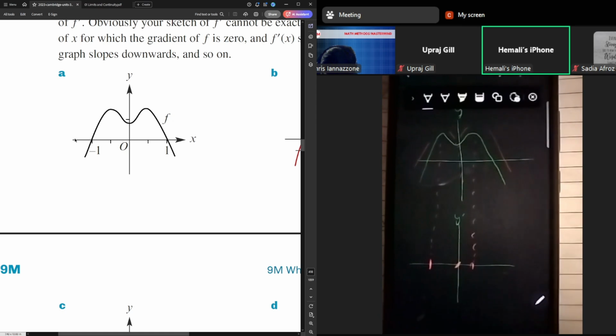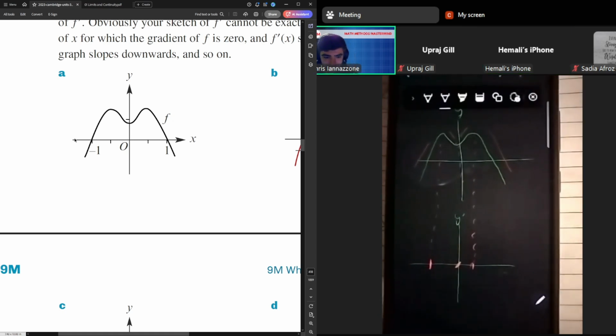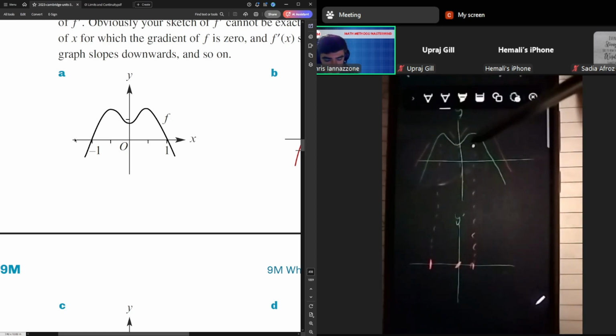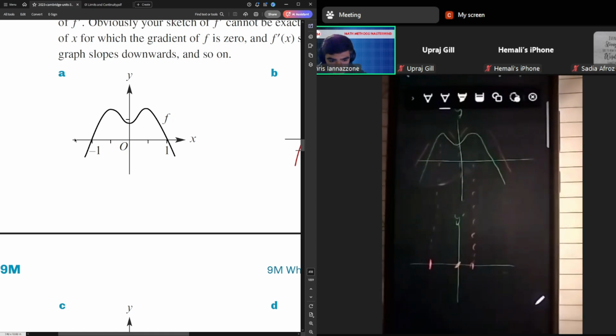I mean, you would have to draw a cubic graph, but it would be positive, I think. Overall positive cubic. Positive or negative? Actually, this is a quartic, based on the number of turning points. So for everyone else, if you're looking at a graph that has a bunch of turning points in it, a nice rule of thumb is just +1 to the number of turning points, and then that will be your polynomial. Because it has 3 turning points, you've got a quartic. So let's say it was negative x to the power of 4. Negative because it's pointing down, right?